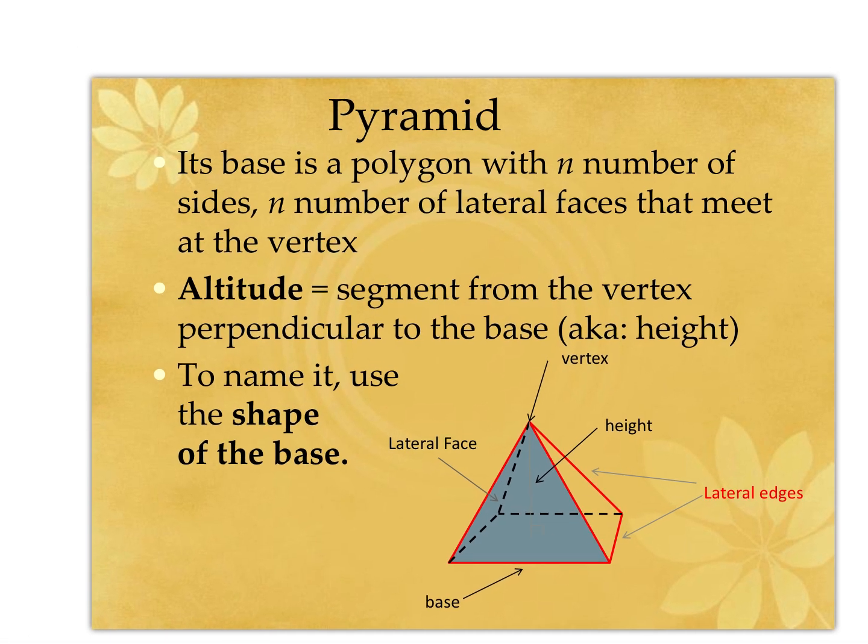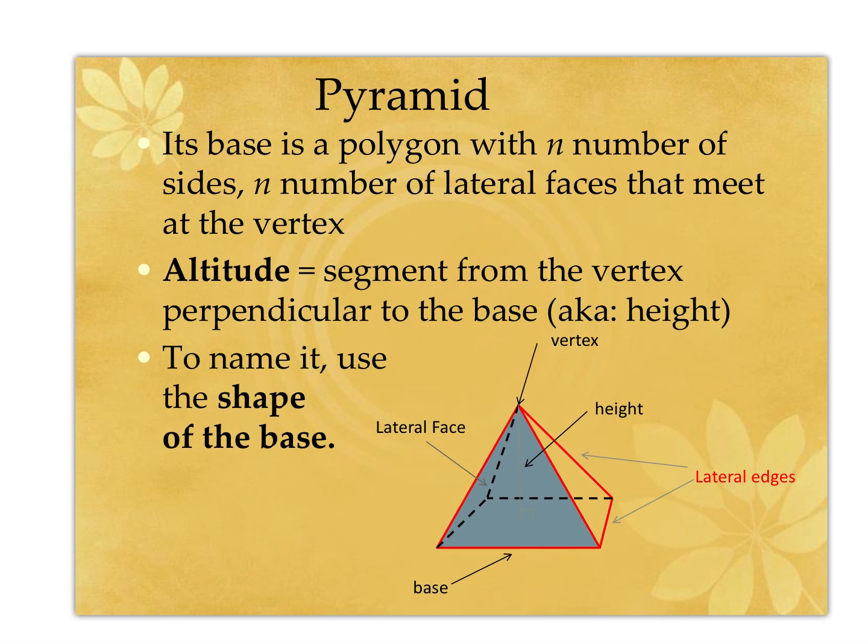In a pyramid, it's a little bit different. In a pyramid, you have a base as well. It's here at the bottom. The base is going to be some polygon shape. Most of the bases that you're going to see are going to be either a rectangle, a parallelogram, or square, or a triangle. And then you've got your lateral faces.